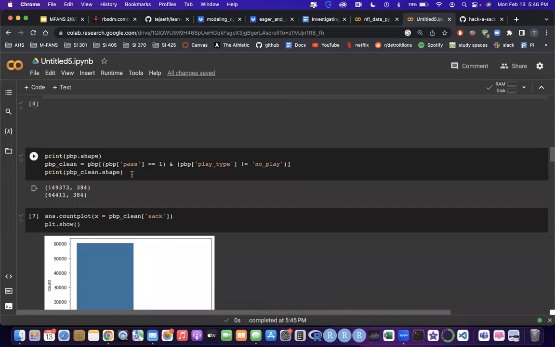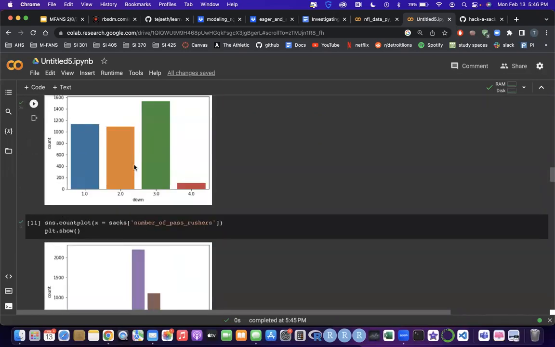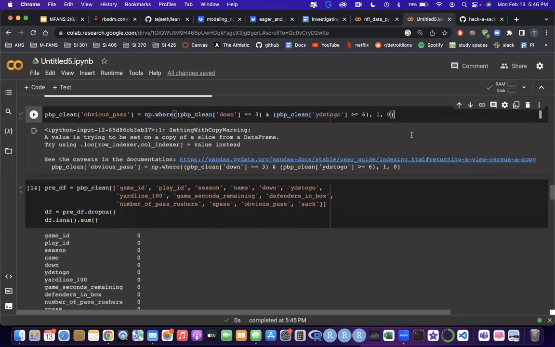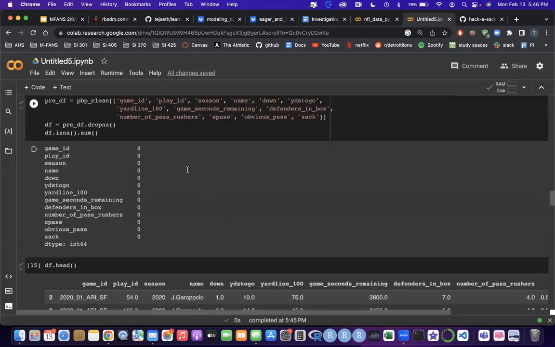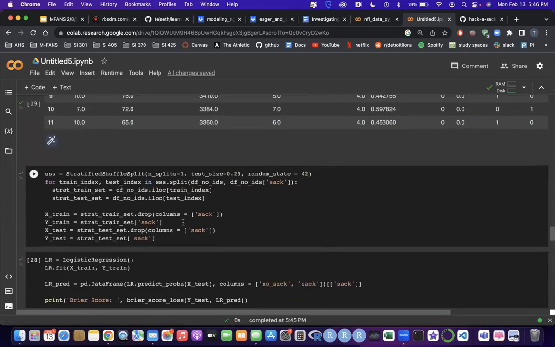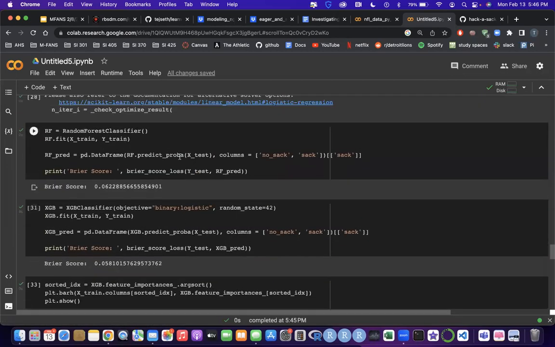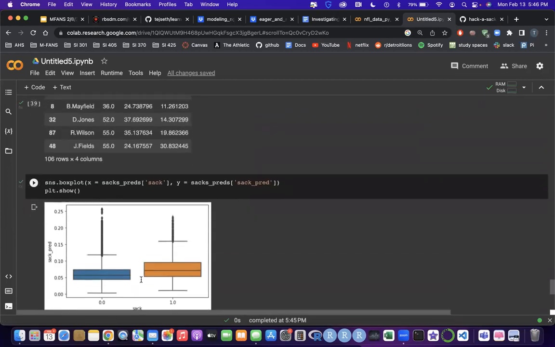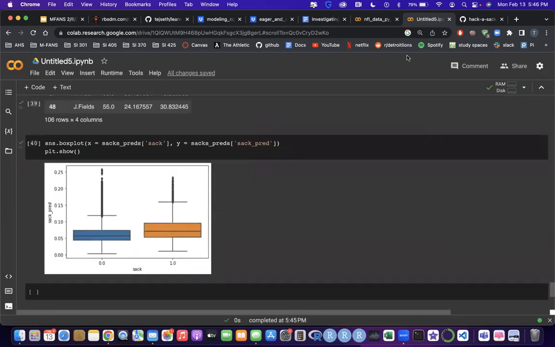We looked at the data set, we cleaned it, made some exploratory data analysis plots, created a feature engineered variable, dropped the NAs, and then split up our training and test data, made a logistic regression model, random forest, XGBoost, and feature importance, predictions, and made a plot to check our model.